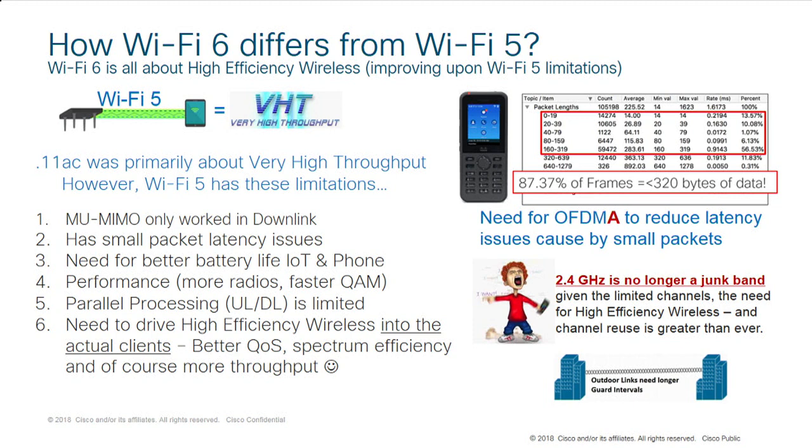The takeaway is that lots of packets are small — almost all these frames are 320 bytes. When you're dealing with that small a packet, the greatest throughput in the whole world doesn't do you any good if you're not managing the small packets well, because you've got jitter and latency. So there's a lot of things to it. We've put things in like OFDMA, and I'm going to have Jeevan walk through the rest of this slide.